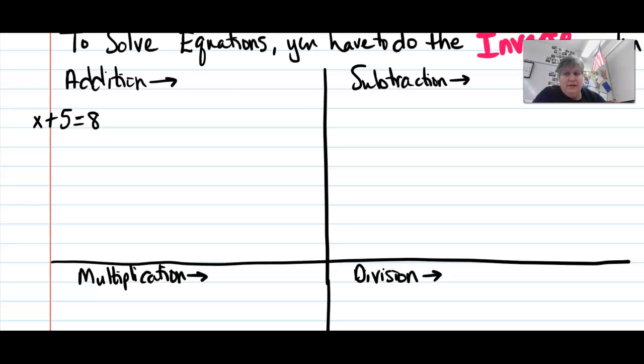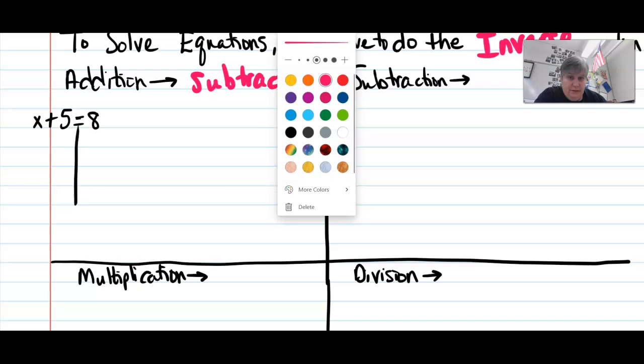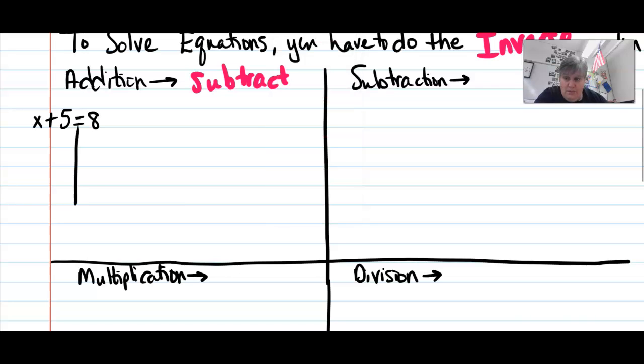Now, a lot of you may look at this and think, what number plus 5 is 8? Well, that's just 3. And that's awesome if you can do that, but you will not be able to do that for the majority of problems we have this year. So you have to learn a process. What I do is draw my line down and do the inverse. The inverse of addition, to get rid of an addition, is subtract. So to get rid of a plus 5, I'm going to minus 5 on both sides. I always draw the line down because it makes things easier.